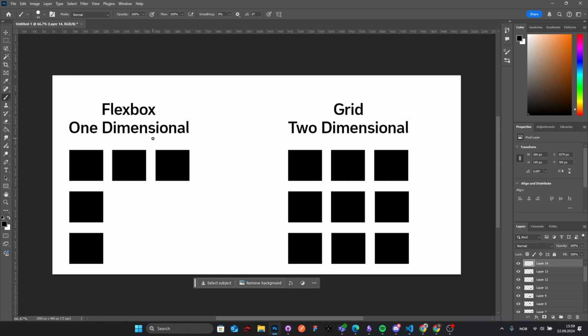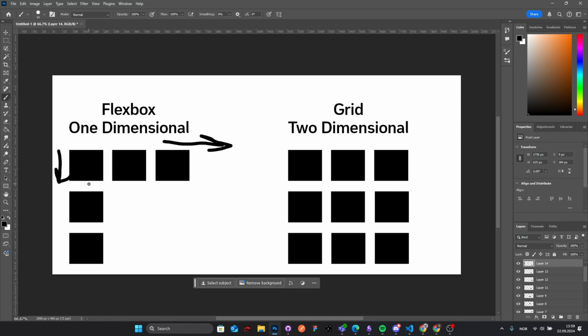Flexbox, as I said, is one dimensional, which means you can put elements either horizontally or vertically. You can only do one direction with Flexbox, while with Grid you can move elements both vertically and horizontally at the same time.